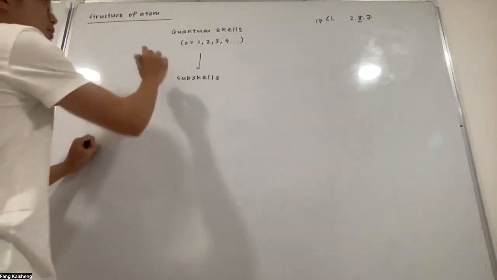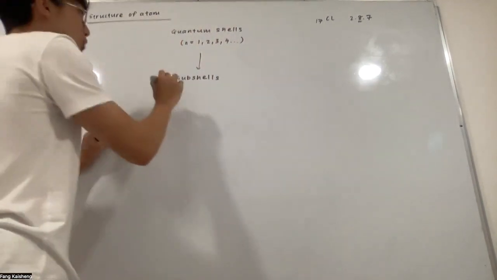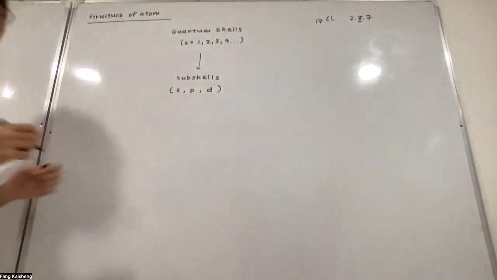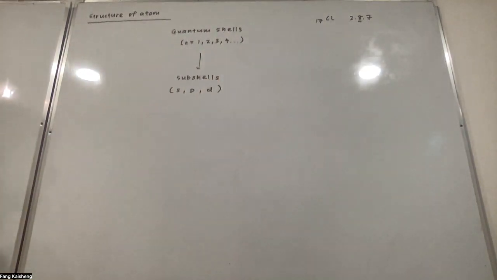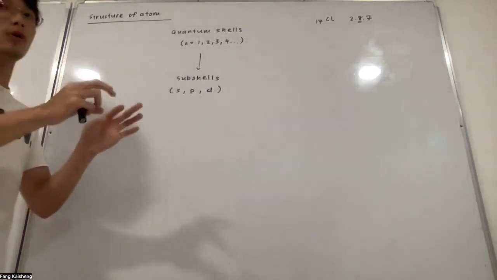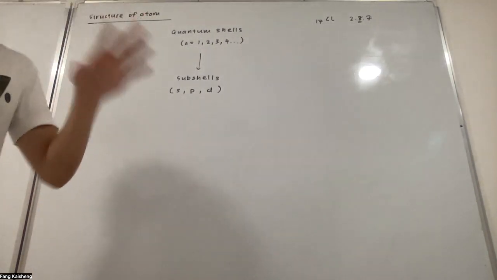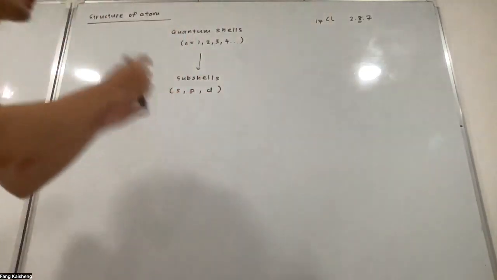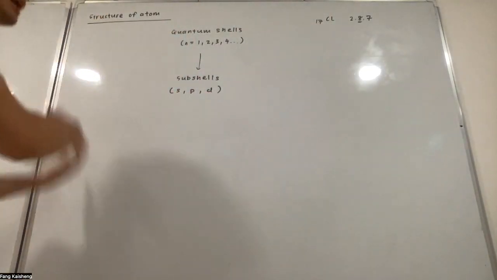Subshells are not denoted by numbers. We use S, P, and D. We will ignore F still. JC will still not touch F, that one is too complicated. And when it comes to subshells, we are basically splitting it into smaller types of shells that hold fewer electrons. 8 electrons, once again, is too much to count at once. So we just look at 6 or maybe even fewer.